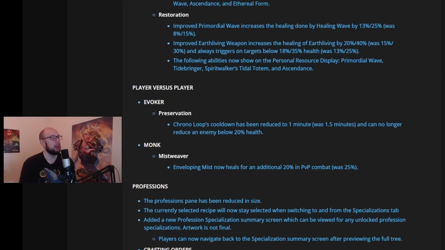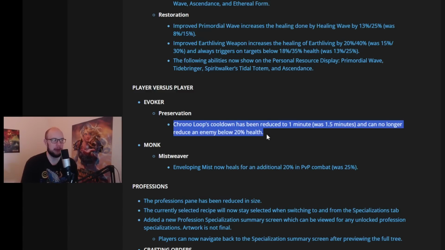For PvP changes here, we got Chrono Loop's cooldown being reduced to 1 minute from 1.5, but can no longer reduce an enemy below 20% health. This is likely to try and stop evokers from running in, one-shotting you with their tip to scales, and then resetting you back below 20%, and then just finishing you off. But giving it a lower cooldown, maybe it has more utility outside of a window of just trying to one-shot somebody, like in terms of relocating their position so you can kite away from the target or putting them into a different position, this type of deal.